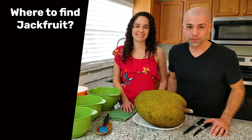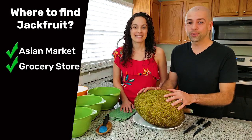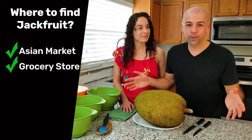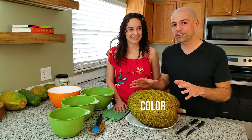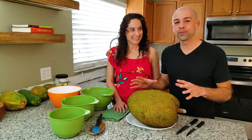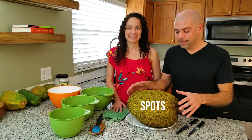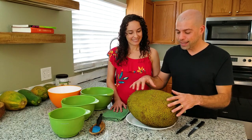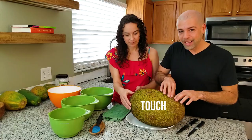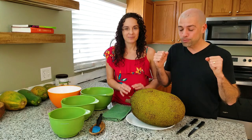So if you're shopping for a jackfruit and you find it maybe in your Asian market, your grocery store, or somewhere down in the tropics, to tell if it's actually ready: look at the color first. If it's a bright green, that means it's a young jackfruit and it's not ready. Just take a smell — it smells like bubble gum. If it's starting to turn a little bit darker, not so green, with little brown areas, and you press on it and it's just a little bit soft with a little give — it is ready.